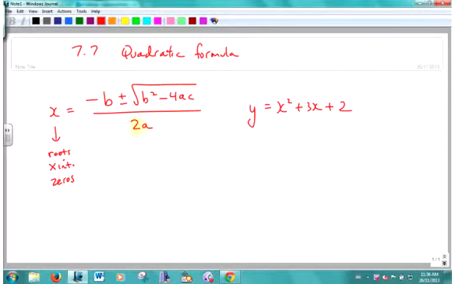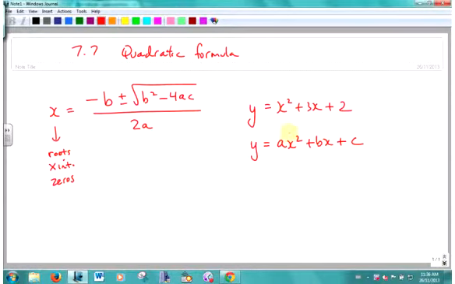So, what is all this A, B, and C stuff? Every quadratic is in this form. And if it's not, you need to put it in that form. That's what the A, B, and C mean here. Okay? There's an A, there's a C, there's a B, there's another B. It has to look like this. If it doesn't, you have to rearrange it so that it does.